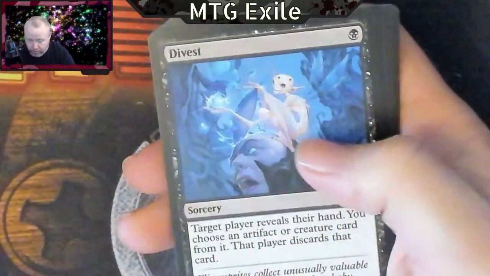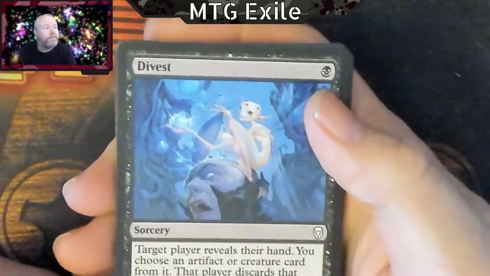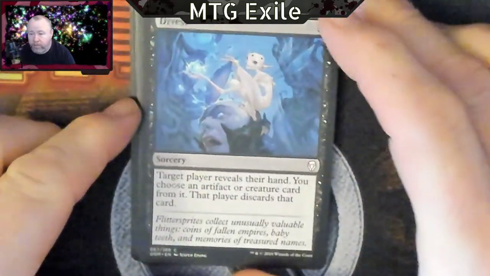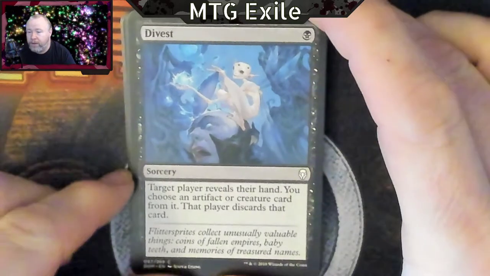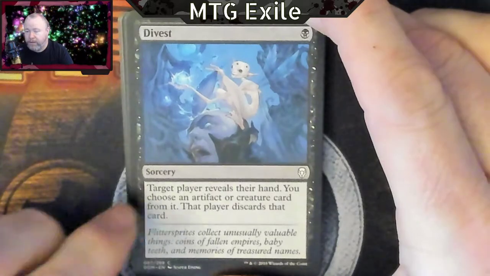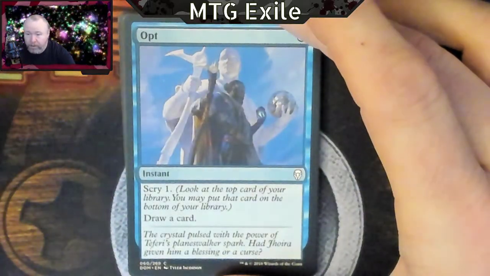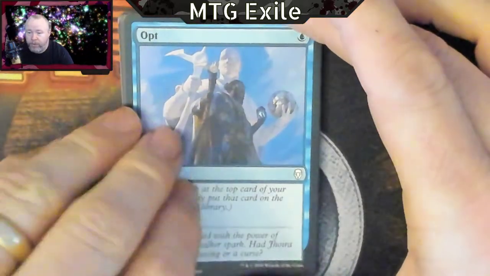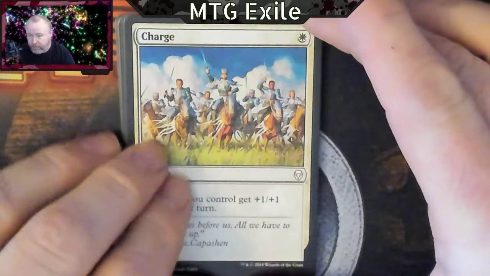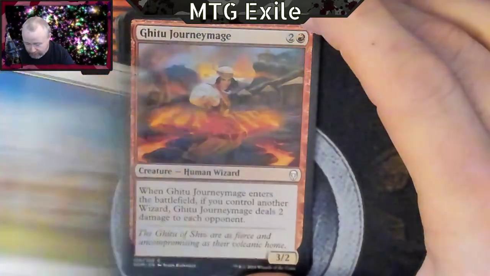Llanowar Envoy, had that one. Divest, not had this one before. So for 1, target player reveals their hand. You choose an artifact or creature card from that. Player discards that card. Nice card. Opt. Again, instant for 1, scry 1 and draw a card. Charge. Instant for 1. Creatures you control get +1/+1 till end of turn.